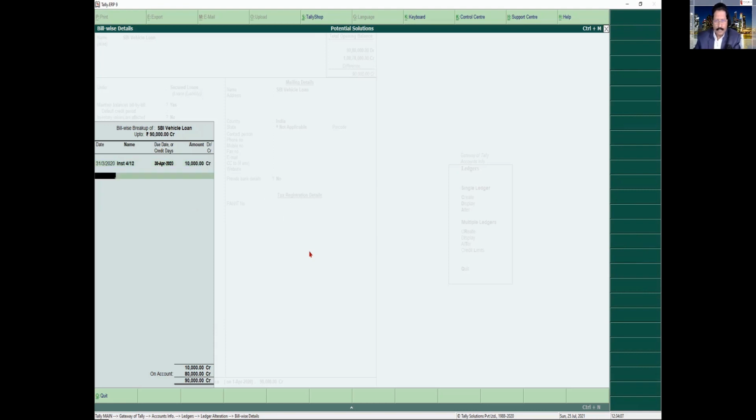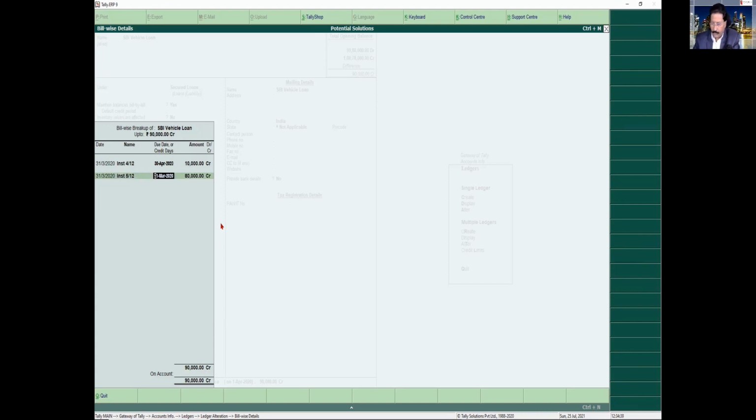So come here, then again this is your invoice opening balance date. Here you can do one more thing. Instead of typing again and again, you press Control Alt C and then come down, then press Control Alt V and then make this 5 of 12, or you can type it, 5 of 12, enter.